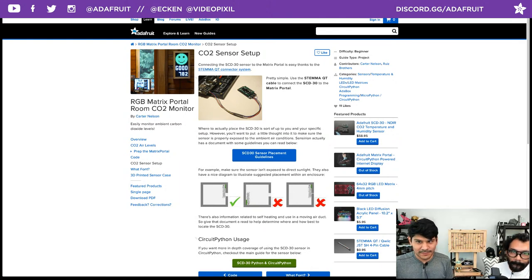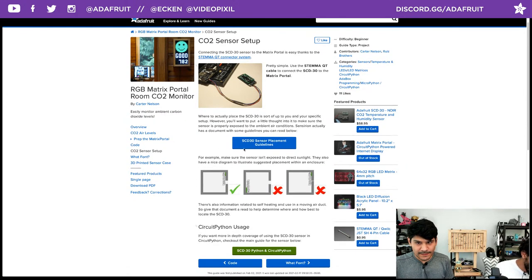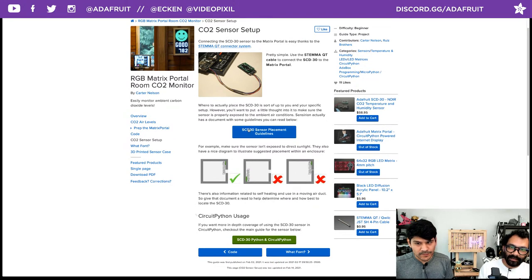Can you use any of the STEMMA ports here? I think so. There shouldn't be a difference between which port you choose. Although I did try, because we were getting some different sensor readings between two of them, and I thought that might have been it, but it wasn't.